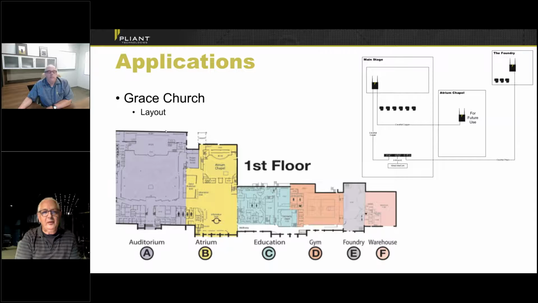It's a 2,500-seat auditorium. We have a balcony area on a second level. So the transceiver covers most of that area, and actually does it really well. It disappears as you go to the right into the atrium. And I think this week we are going to be installing with fiber.